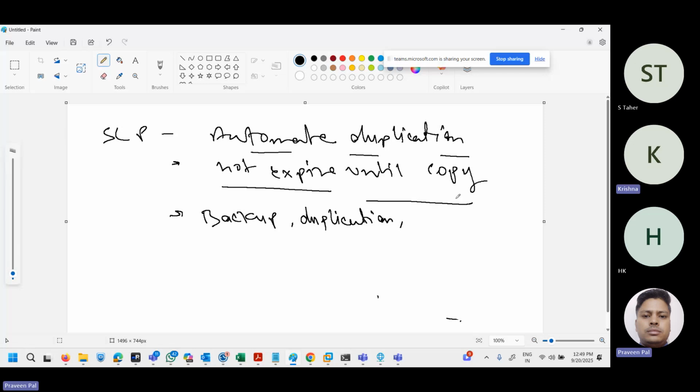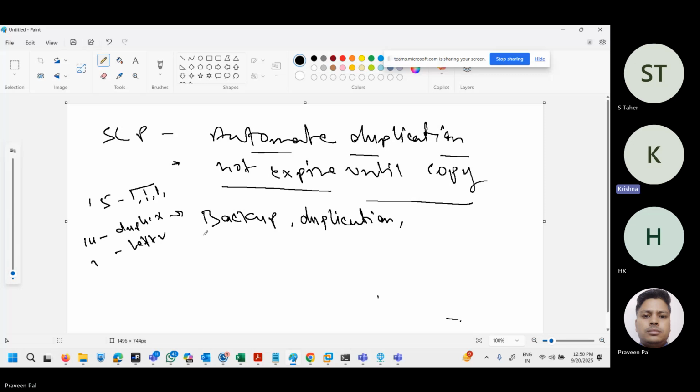Actually, it is not the 15th copy, it is per image. Suppose you have 15 images. It will copy one by one, and whichever one is copied can expire. Only the one that is not completed will not expire. If 14 copies are duplicated and one is left, then those 14 will expire and this one will not. That is in the full image case.